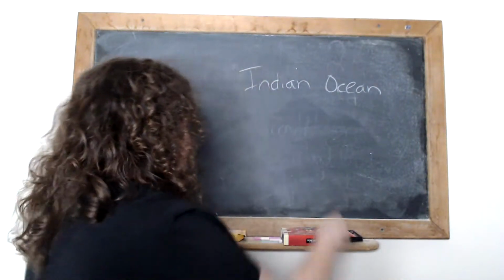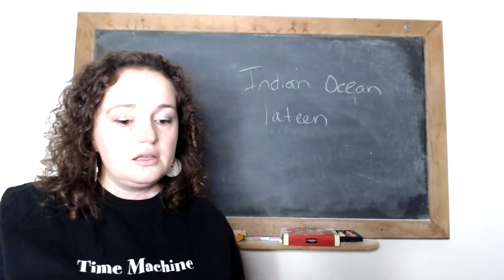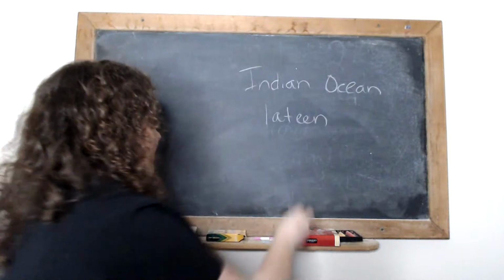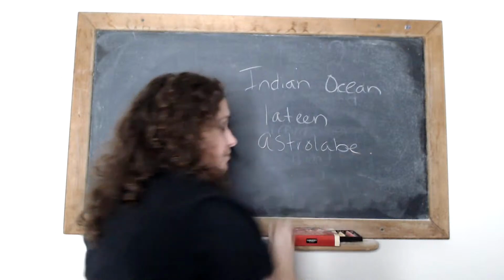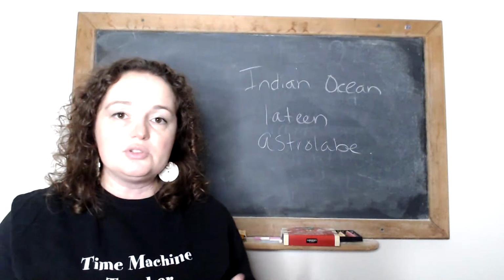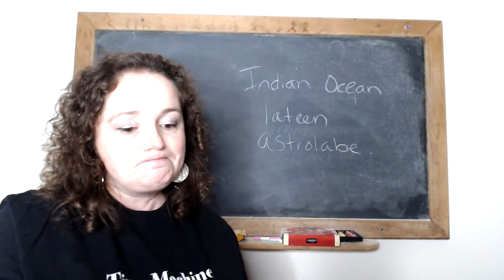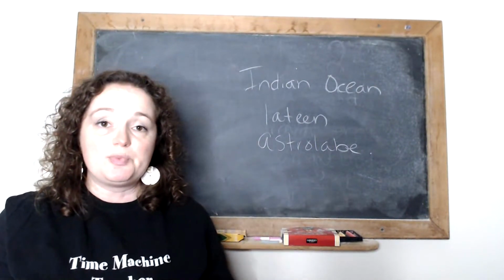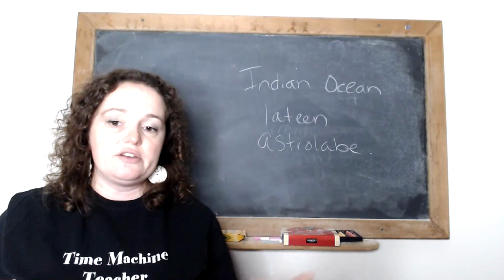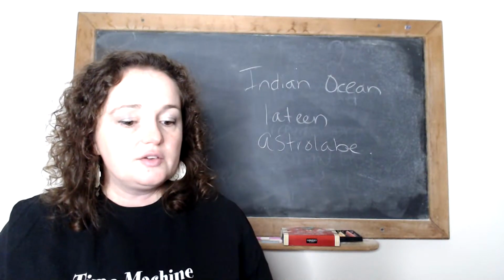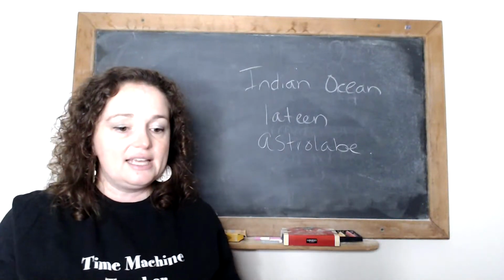We have the lateen sail. And what was the other one? Oh, the astrolabe. Astrolabe makes it possible to navigate. Islam is also going to spread when the African merchants come to India. They will share their religion with the Indians. Once again, they exchange things here that are too heavy on land.